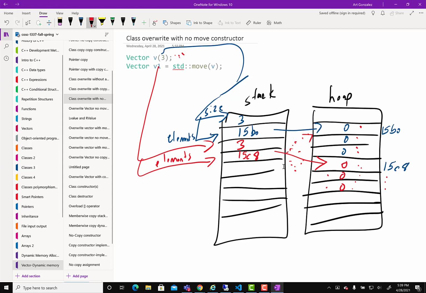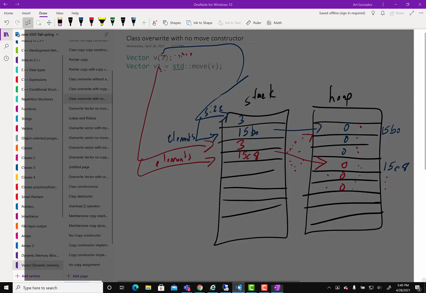Move will invalidate this guy. This won't be pointing to anything, because we are saying let v1 take ownership of your memory. So we need to write some code that eliminates the memory creation and the copies of the elements, and then we are saving those. If we had a very large list, we wouldn't want to copy, say, 10,000 elements, because they're already in memory. So why don't we just have the class that we want to move into point to that memory? So let's go and write the code.